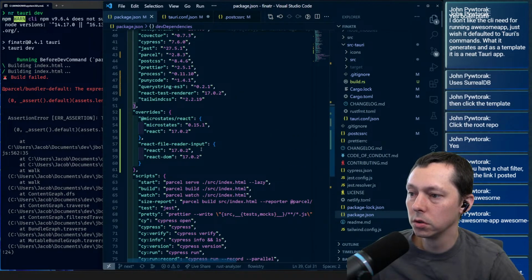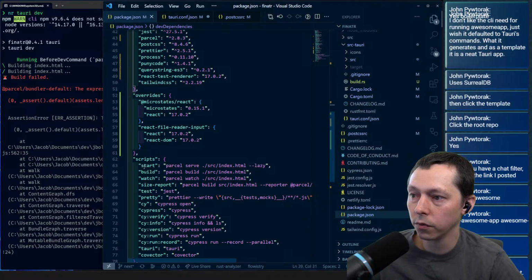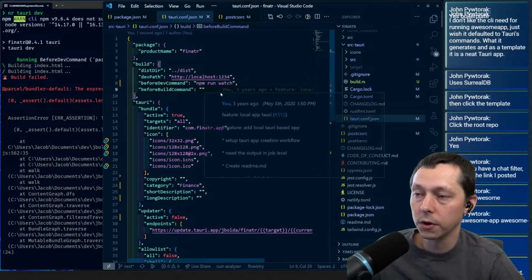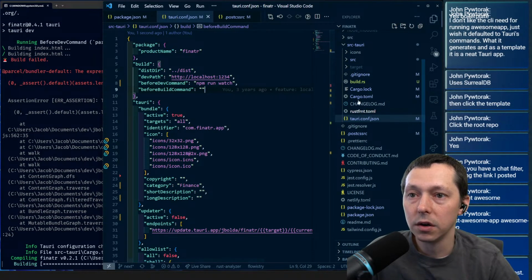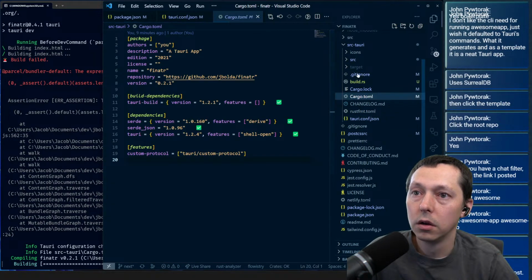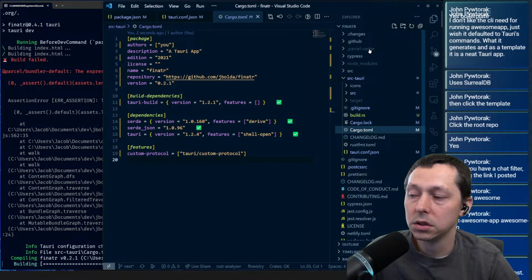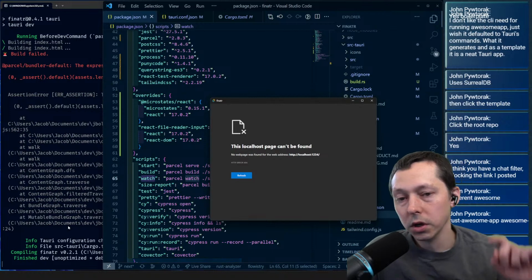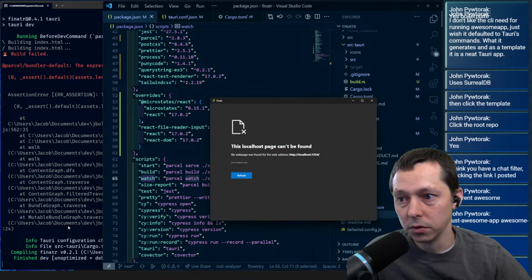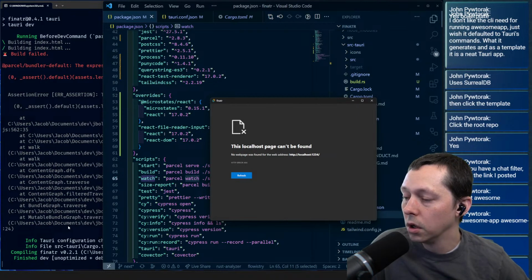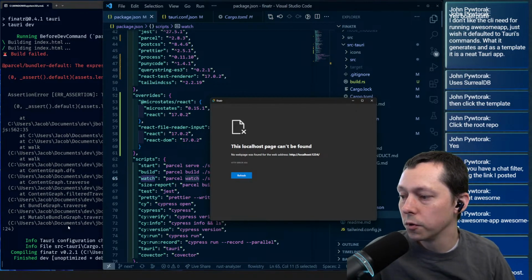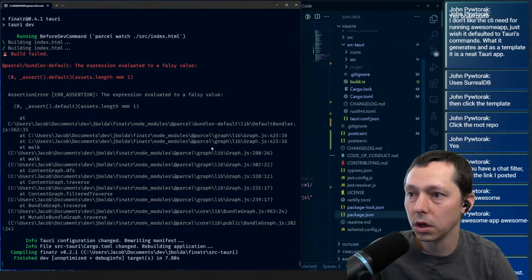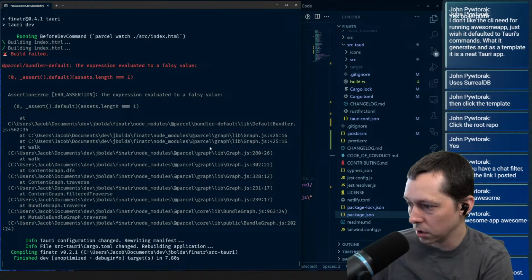When we do parcel watch, it may be running from a directory other than the root, in which case it's not finding some of the stuff that it needs to. So when it starts up, it's potentially running at a different place other than the root. And the node module resolution, there's something going wrong with that. It still seems like we're getting that error. But let's just try running it separately.